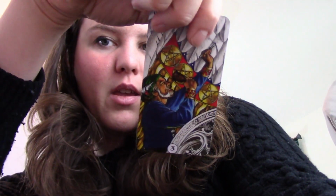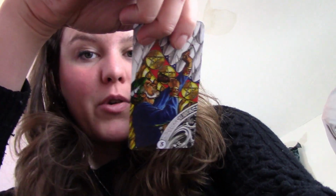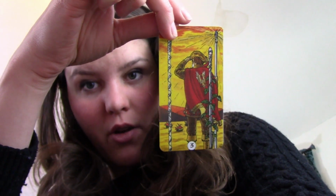And then this one, which is the Three of Pentacles, right? So make plans, get a little bit more concrete about what you're going to do, how you're going to do it, flesh out some ideas. And then this one is, you know, you've got to start looking at other avant-garde ways of doing things, okay?